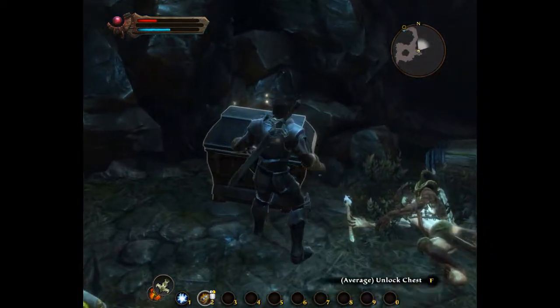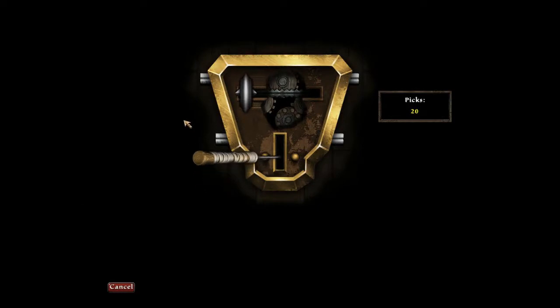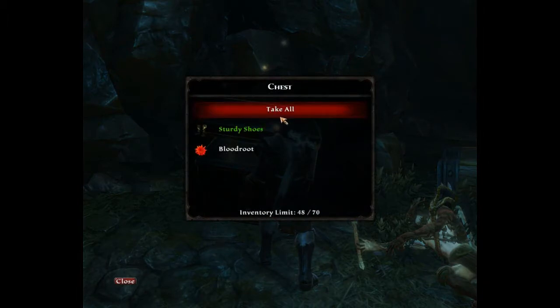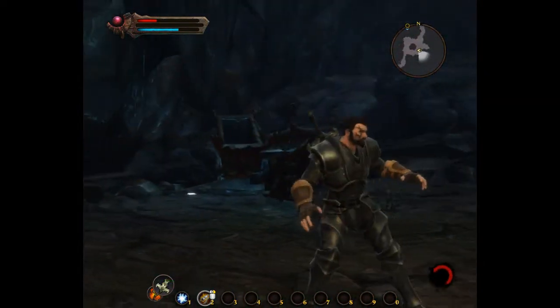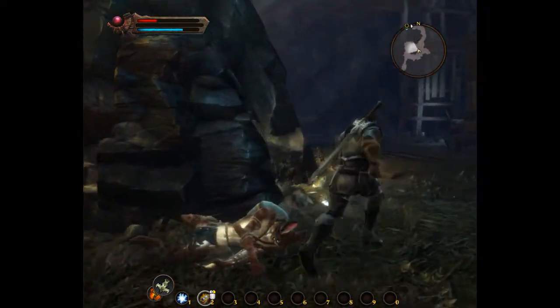What else? There's a chest here. Average. Let's pick this lock. I'm just going up and down very carefully. Make sure it doesn't rattle. Sturdy shoes and blood root. Right, so they want me to be a mage. Here, I have a bunch of cloth. Ah, you're a fighter, huh? Here, I have a bunch of cloth, bro.